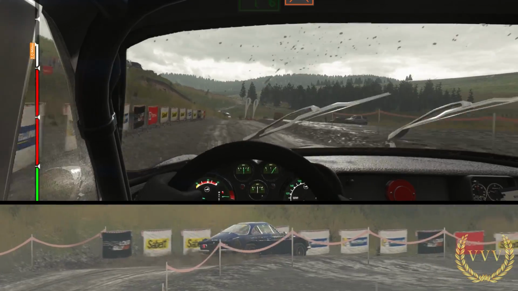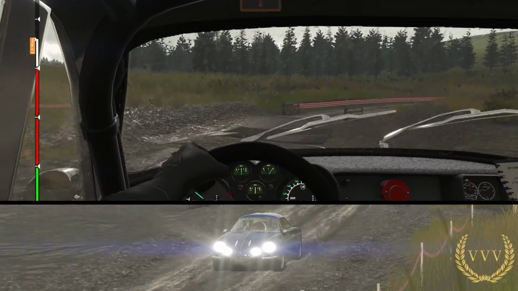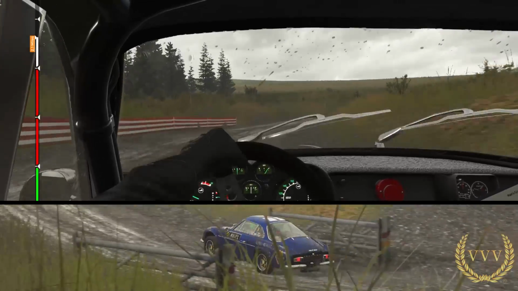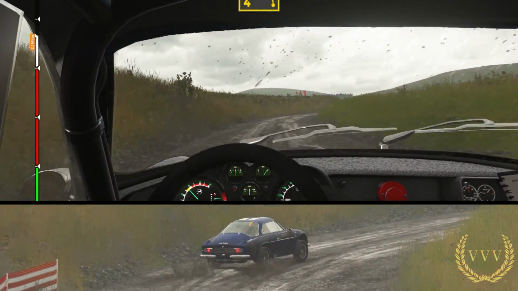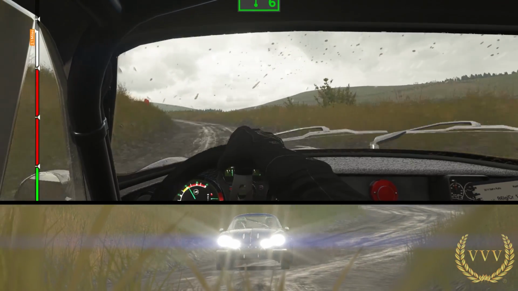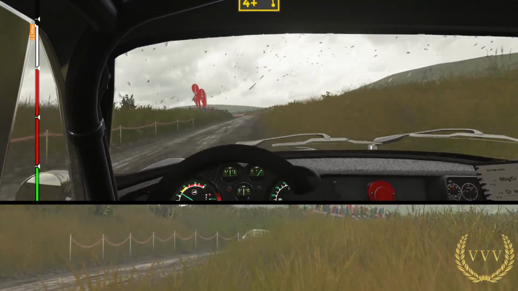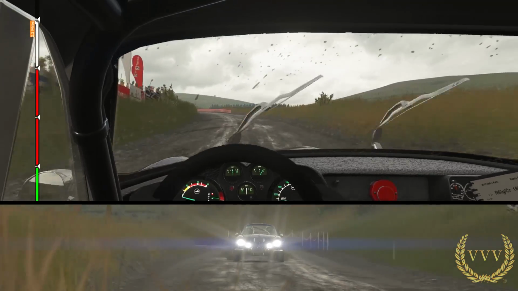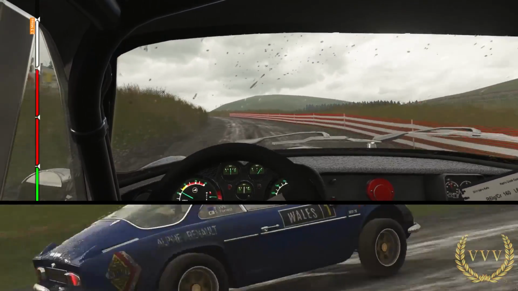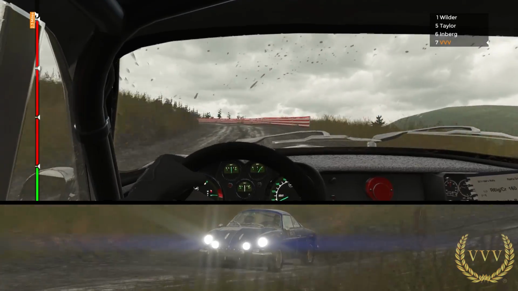Of course, it's worth noting that the Alpine A110 is rear-wheel drive, so although it's not got a lot of power, it's only got 175 bhp. On these wet conditions, wet gravel and mud, a rear-wheel drive car is always going to be a bit tricky to handle. So allowing for that, if I chose a 4-wheel drive car, it may have been a lot easier to get through here. But having said that, I did find it fun.